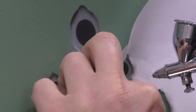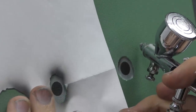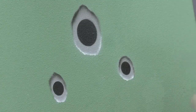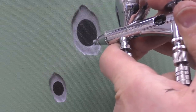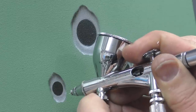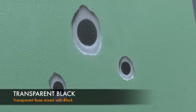So I'm just moving that paper template around again until I'm happy with matching up the torn paper edge with what I'm spraying. I'll come back in freehand in a second. I'll just get this done for these three. That looks pretty cool. So I'm going to do a bit of a highlight in here as well. So just underneath, pick out a bit brighter there. And switching back to my transparent black, I'm going to shade up this area a little bit.